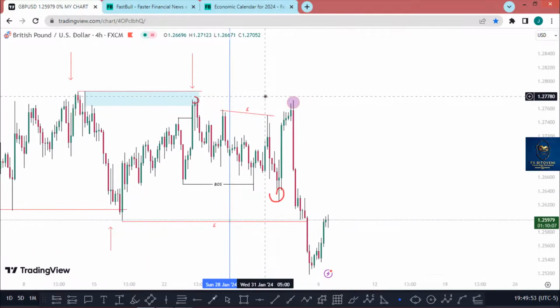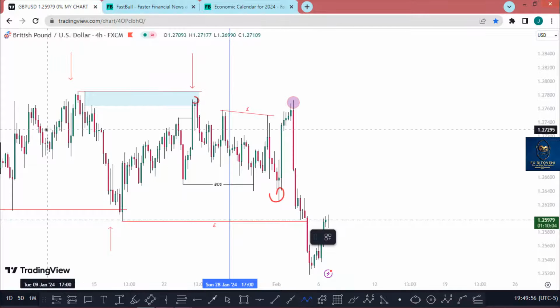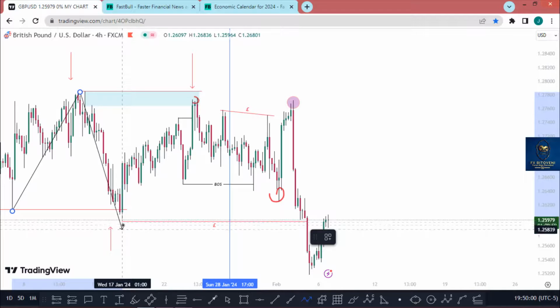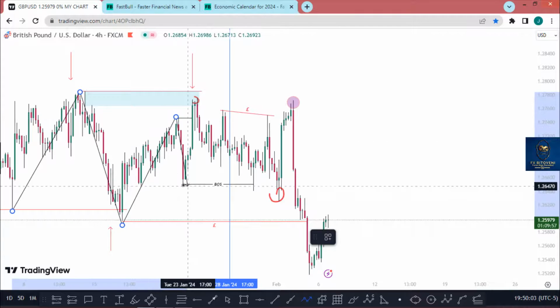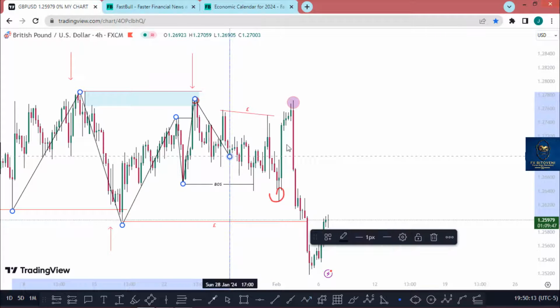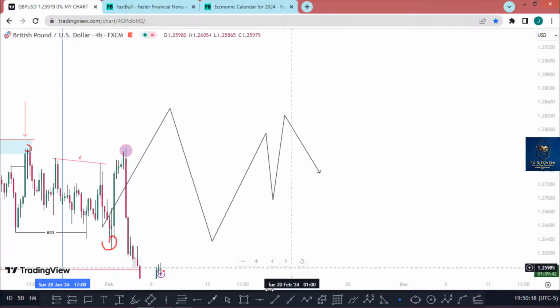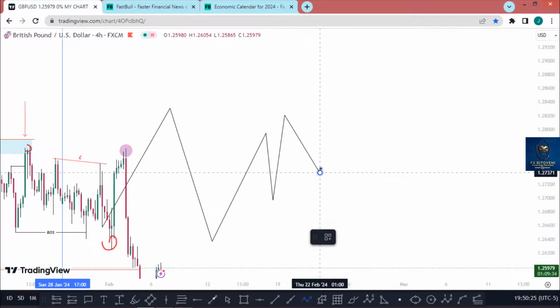I mean, let me draw it here. Let's take this level. Let me show what I mean. You have a structure like this. Liquidity is taken. The weekly candle opens here, right? It doesn't take the low. So if it opens and it goes higher without creating a new range, there are a few things that may happen.